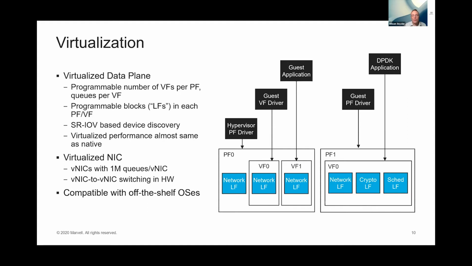So if software wants to make a given virtual function that's perfect for DPDK use, it can do so. If it wants to make another kind of virtual function or physical function that's perfect for the Linux networking stack because it includes, for example, only a NIC, it can do that. If it wants to make a virtual function that's only for cryptography because it wants to talk to OpenSSL, it can also do that. So this gives us a lot of flexibility and a lot better reuse of the hardware and a lot better software compatibility. And all the support for this has already been upstreamed to the Linux kernel and is supported by all the standard hypervisors and operating systems out there.